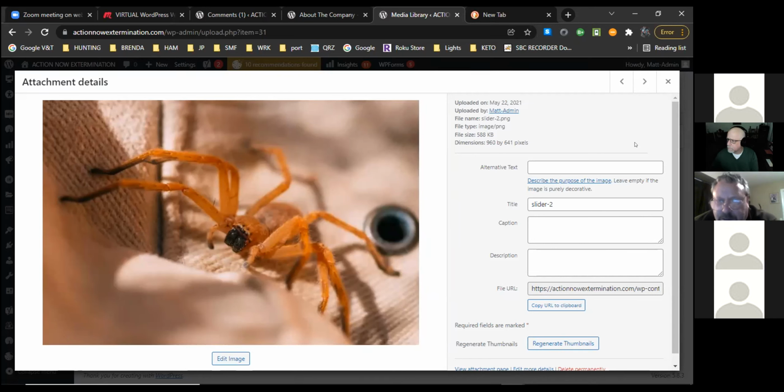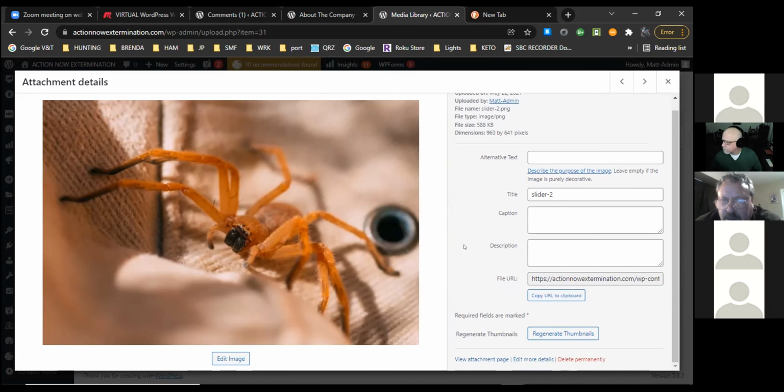Let's do one thing here just as an example, and then you can go through and apply it to all the images after our meeting. See where it says alternative text. Just some background on that: these are simple things we normally do when setting up SEO for a site initially. The alt text does help a little bit for your SEO, and it also makes you compliant. There's something now called WCAG, it used to be Section 508. Basically, if there's a disabled person on the internet using a screen reader, it'll describe the image to them. Target had a huge lawsuit about it that they lost, where they were asked why their site was not compliant.